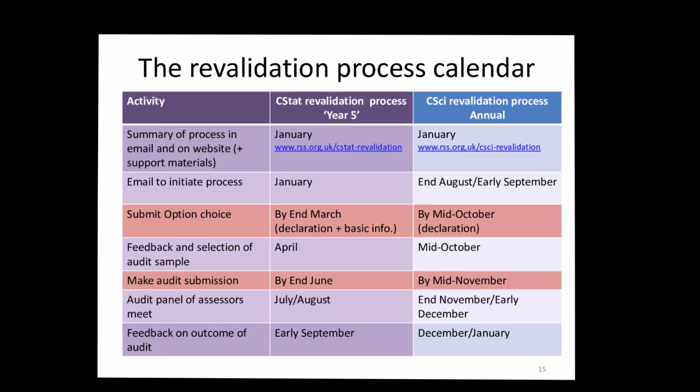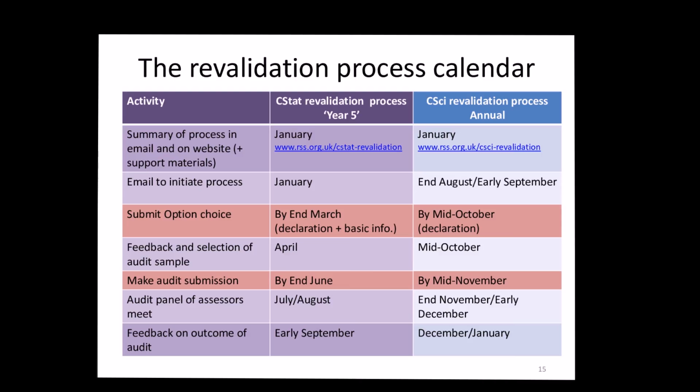So in April, we will assess the CPD returns from those who have selected option A. The feedback we will provide initially will be overall feedback on the quality of the set of CPD submissions that we've received. And once you've received this general feedback, if you would like specific feedback on your submission, just let us know and we'll provide it. We will also let you know whether or not you've been selected for audit, and if you've been selected, we'll provide guidance on what you need to do. Okay, so that's for those who've chosen option A.